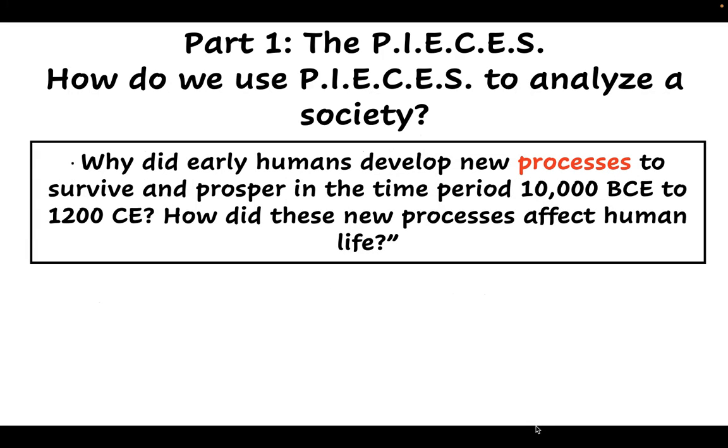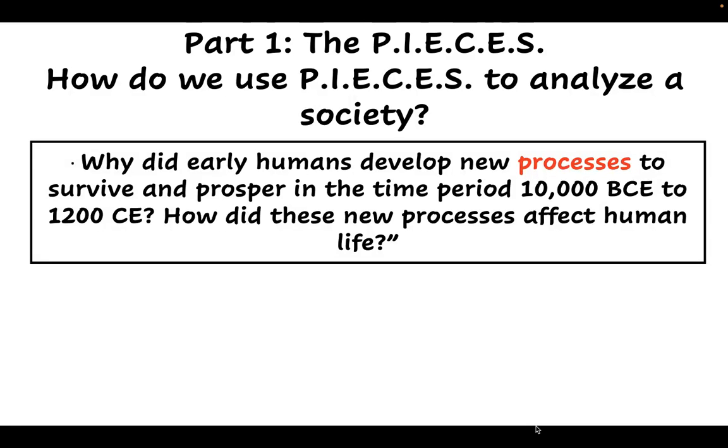Now, when we talk about the first part of this unit, essentially what we're looking at is we're giving ourselves kind of a structure. This structure is called PIECES, and it's a way that you analyze the way people live their lives. So our learning target for this video is: how do we use PIECES to analyze a society?